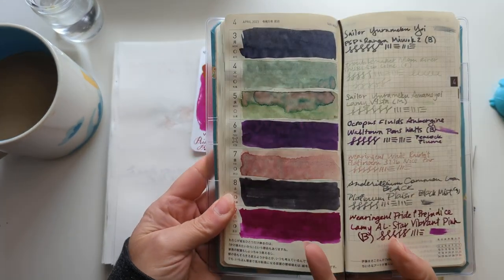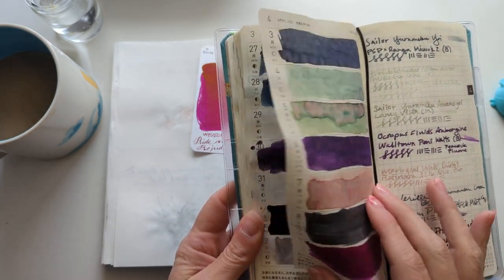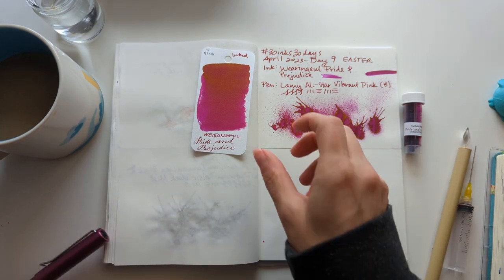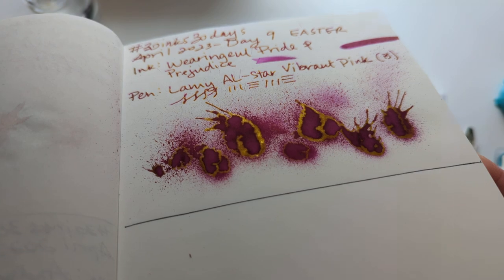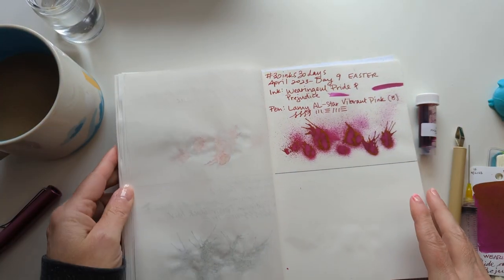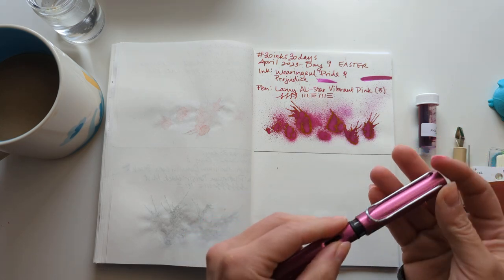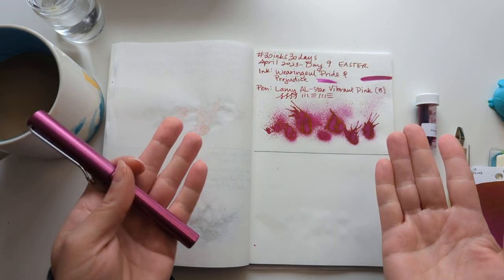Here's a look at last week, the first full week. Lovely. Turn the page. And yesterday's splat all dried. Holy cow. Hold on. We gotta try and get this going. Yeah, look at that sheen. It comes through in the writing too. I just now did all the transcription using this and it was quite nice. A good pairing. I think this could also do with a nib finer than broad, but why would you want to?